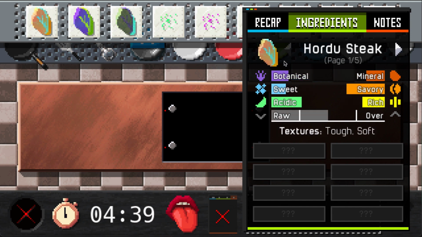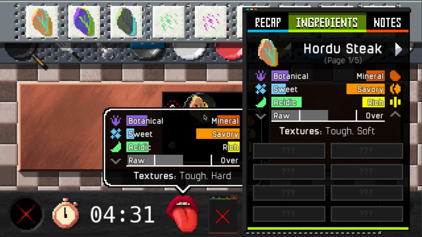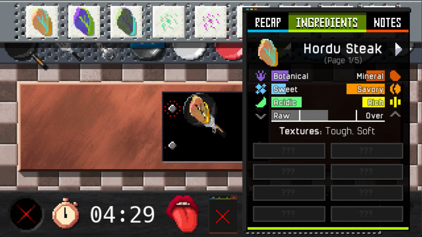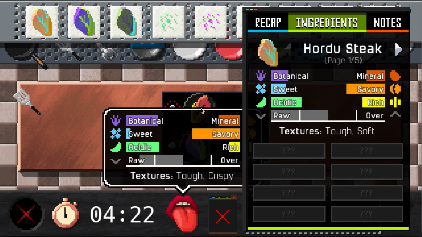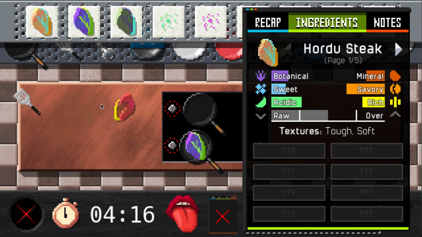As part of this, I've also been rethinking the set of flavors and aspects that food should have, because ideally for realism there would be many different aromas, different textures, and at least 5 tastes, but maybe more because alien cultures might be able to taste things that we can't. But all of that at once would be just information overload. I don't think that would make for a good game. So instead I've come up with 6 flavor categories organized into opposing pairs: sweet versus savory, acidic versus rich, and for now, botanical versus mineral, but that might become animal in the future.